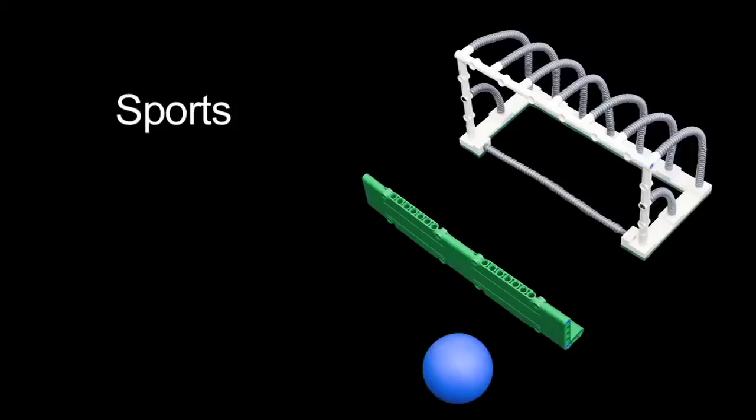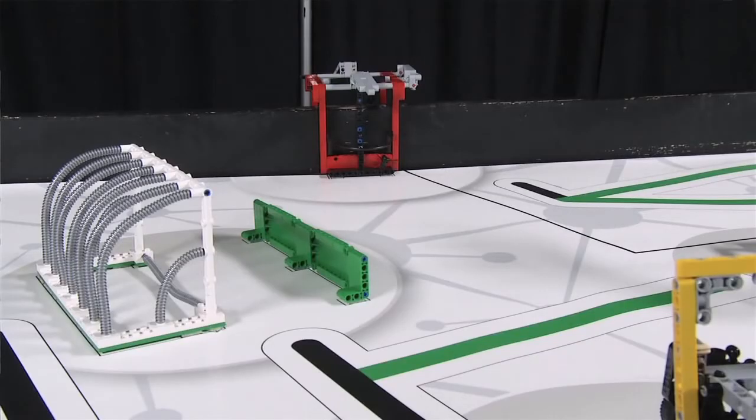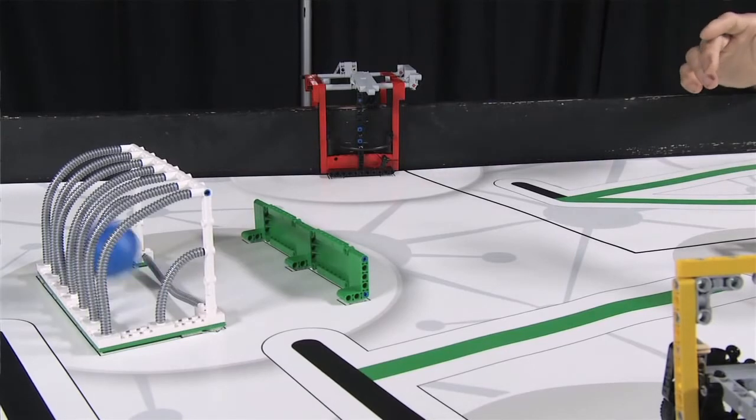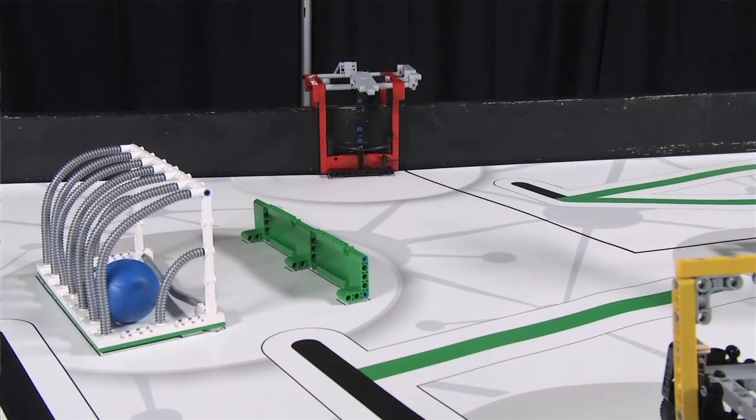Sports. Many common sports are just engaging experiments in physics, math, materials, science, and psychology. Friction, projectile motion, ballistics, measurement, ethics, statistics, on and on. Pay attention in gym class and you'll get a lot more than exercise. For this mission, the robot needs to take a shot from behind the shot line, and there's a bonus if the ball stays in the goal.